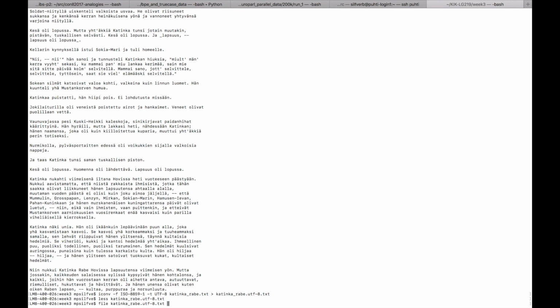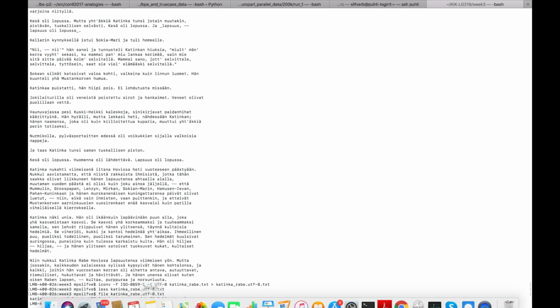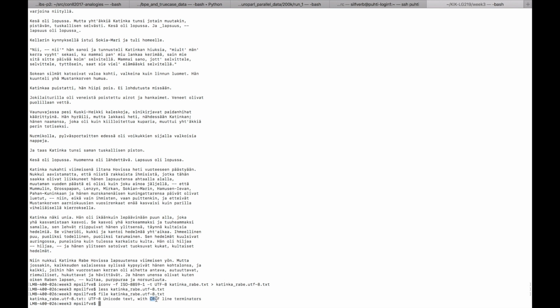So let's see. file katinkarabe.utf8.txt and enter. And it says that we have CRLF line terminators, which means that the end of the line in this file is signified by a carriage return followed by a line feed character.